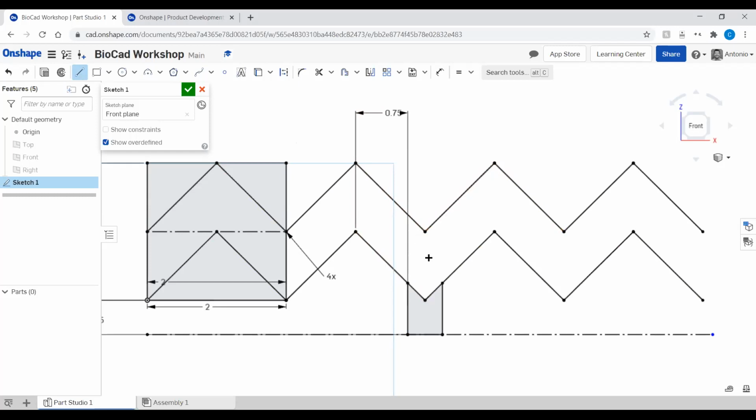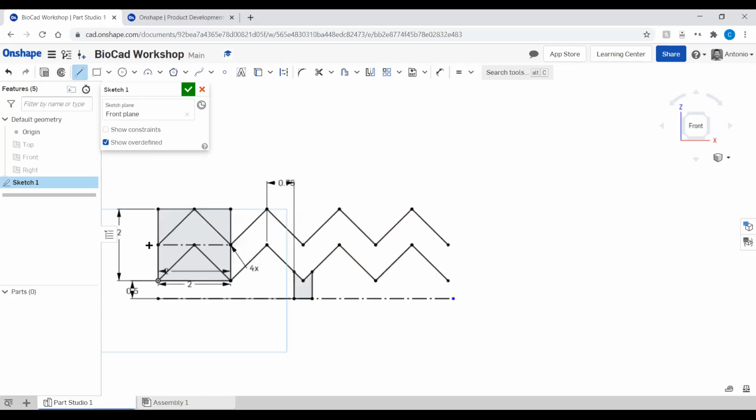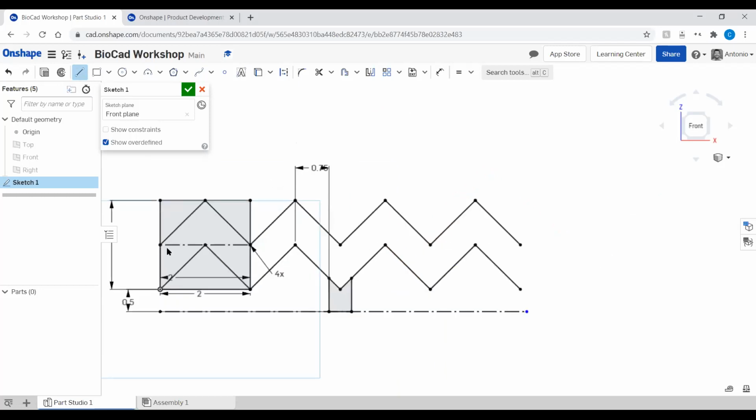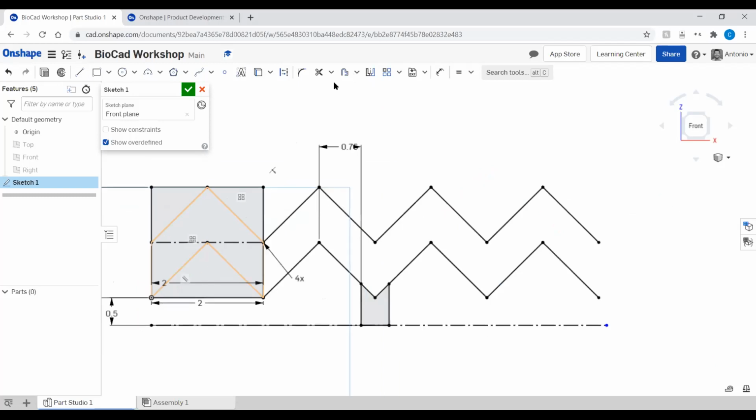So pick the connector that's all the way to the right. We're actually going to do something before we do that too. I'm with the line tool selected, so L. Actually, get rid of the line tool. What we're going to do is leverage the mirroring function. So over here, you should see an option that says mirror.